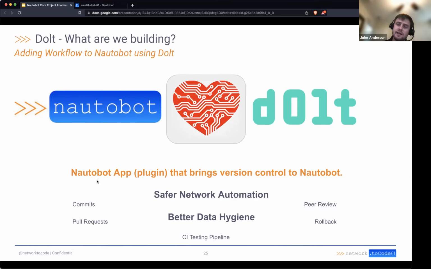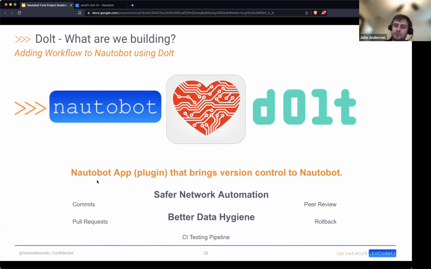So DOLT is a product of a company called DOLT Hub, the previous slide. We have been working with them for quite some time to make this integration a reality. One of the biggest constraints was waiting for the DOLT database project itself, which is also open source, to reach its stable 1.0 release. That happened a couple of weeks or maybe 1 or 2 months ago at this point.